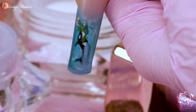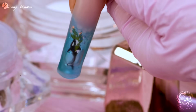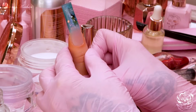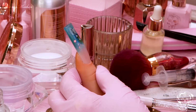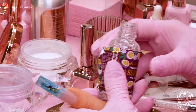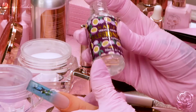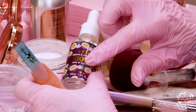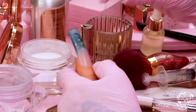I mean, maybe the whale could have been smaller. Really? I don't know, because it's not moving a lot. Let's have a look. Go ahead. Because the bubble needs to move up. I think it needs thinner oil. I think the naff oil is too thick, I do.